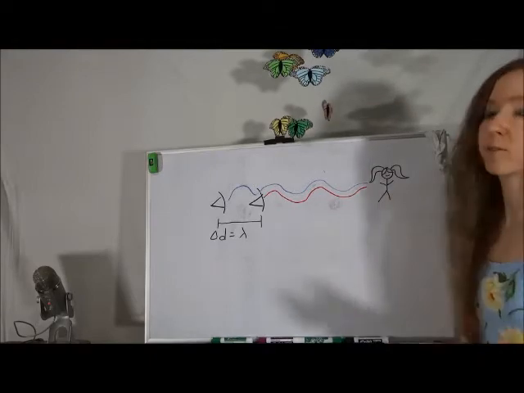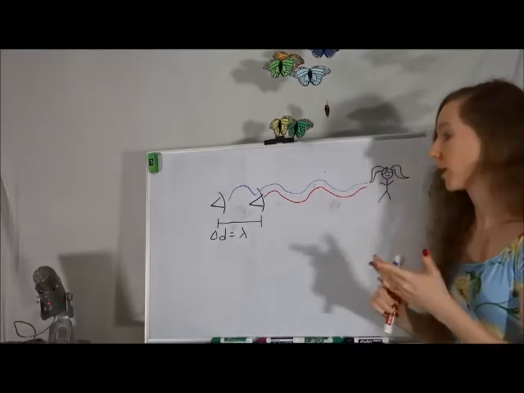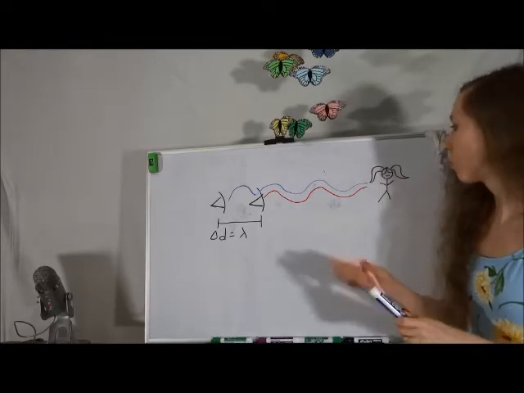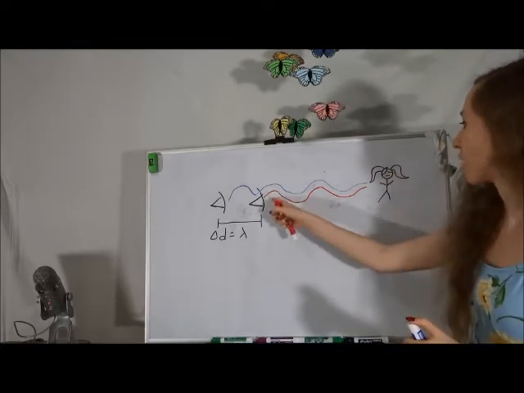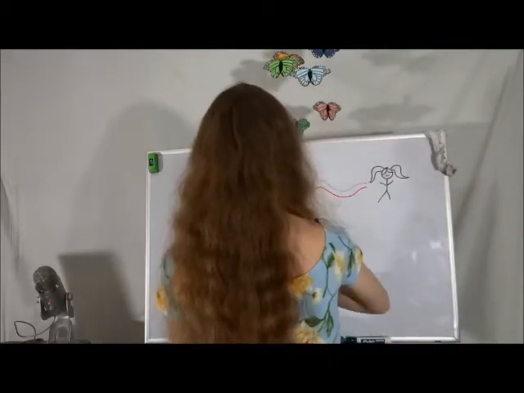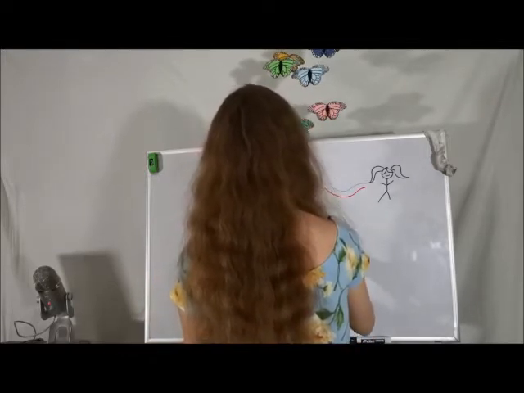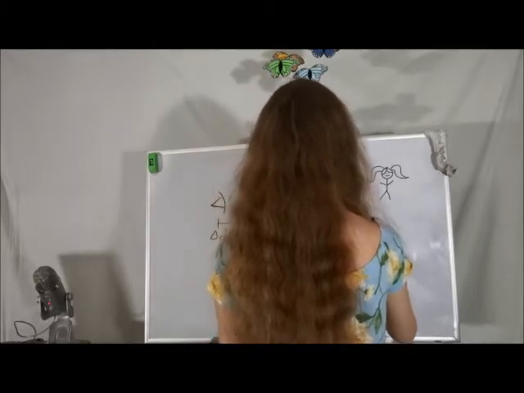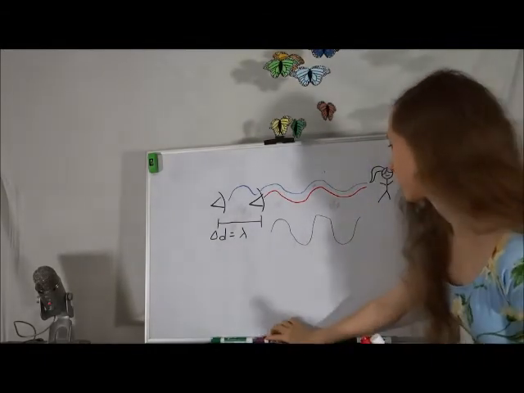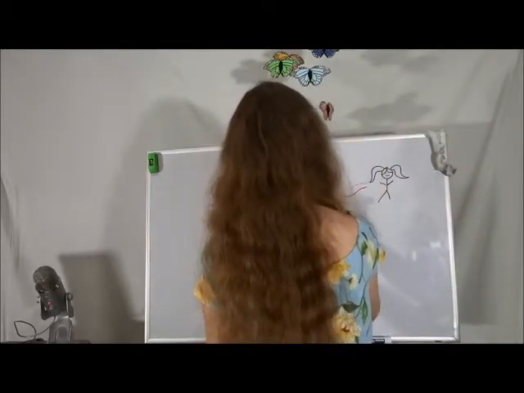Now, to do this problem, we have to make the assumption that the two speakers are playing sound at the same frequency, the sound has the same wavelength, and also has the same amplitude. So all those conditions we're assuming are true. What happens to these waves? Well, we can see that our peaks line up with our peaks and our troughs line up with our troughs. So our resulting wave would look something like this. If we add them together, we'd get a wave with bigger peaks and deeper troughs. So this plus this equals this.